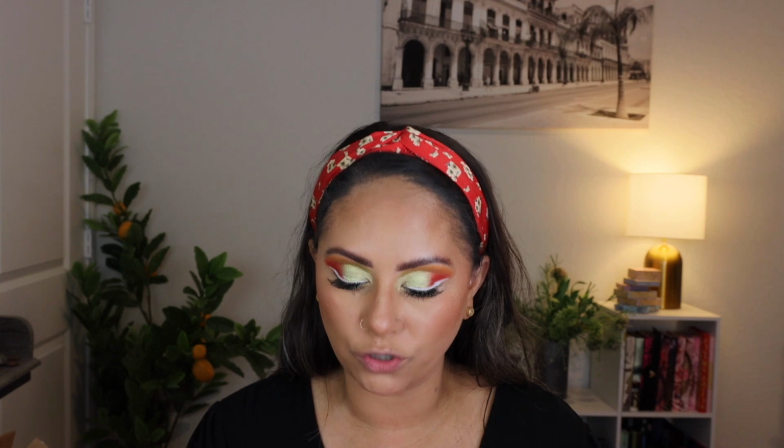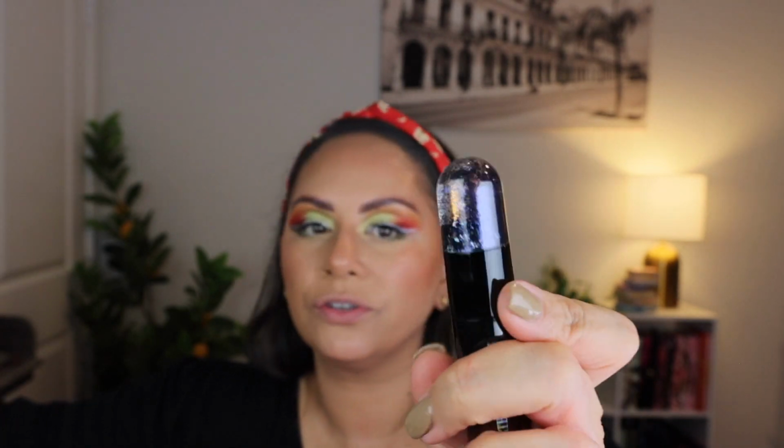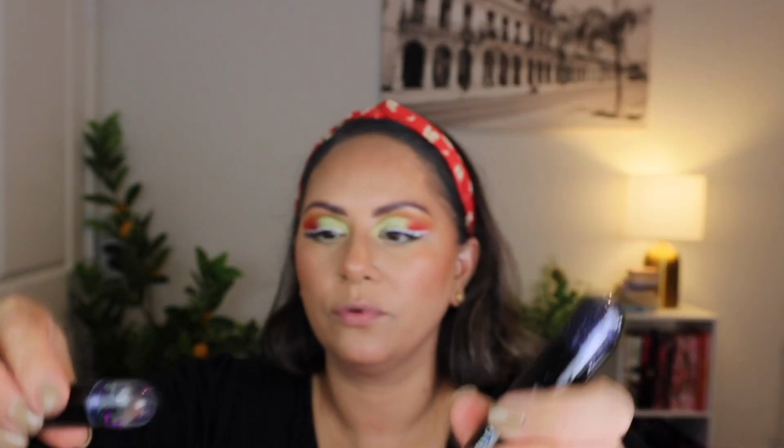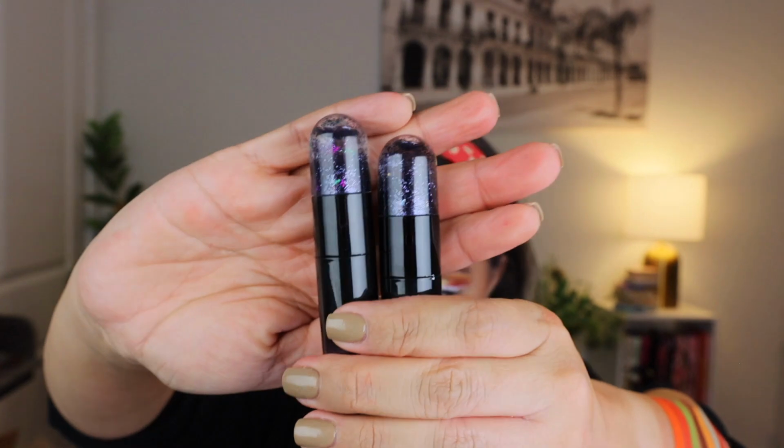The most comfortable matte. It lasts forever. It wears off fairly natural. I mean, it's a liquid matte lipstick, but I love, love, love this formula so much. I have the shade Amber, and I don't know if the others have glitter. Do they have glitter? Oh, they do. So it's kind of like a purple glitter. This one's more multicolored. You can see there versus this one. So the multicolored are from last year.